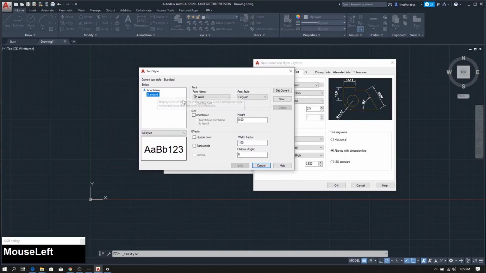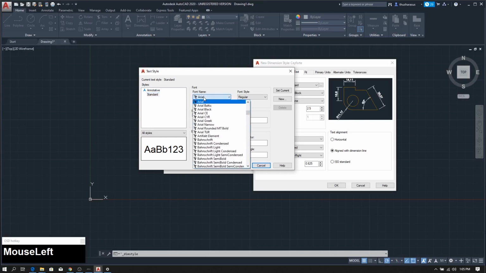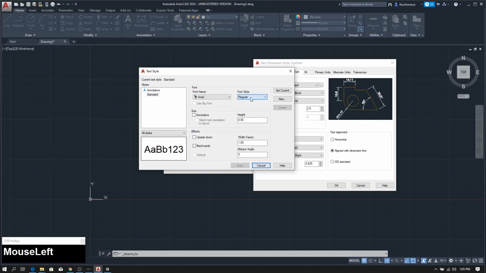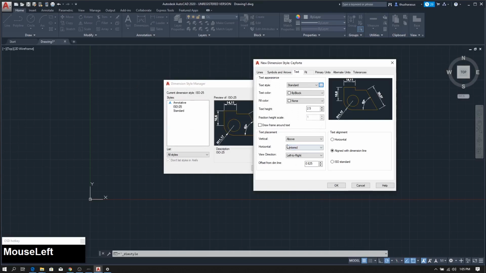We can change the font, the font style, height, anything, but I'm going to leave the default settings, so I'm going to close it.